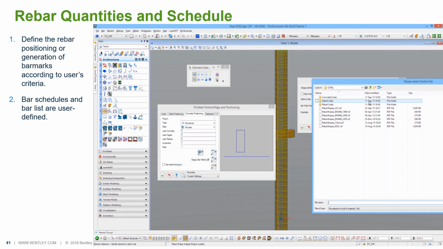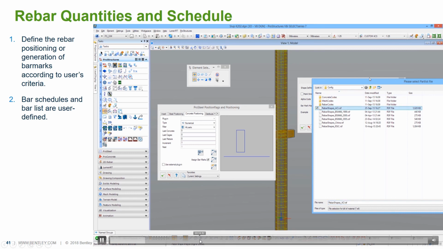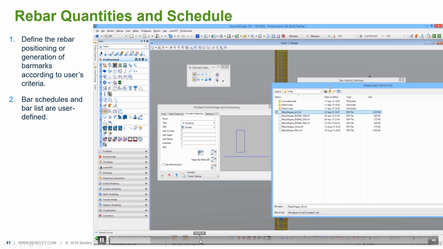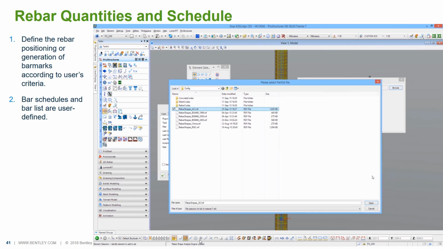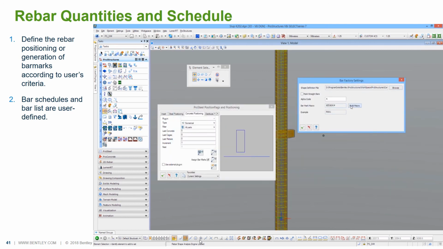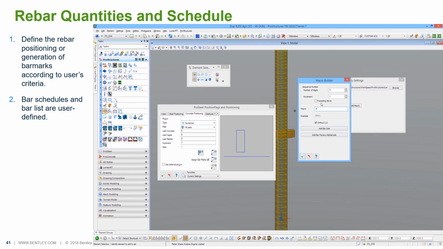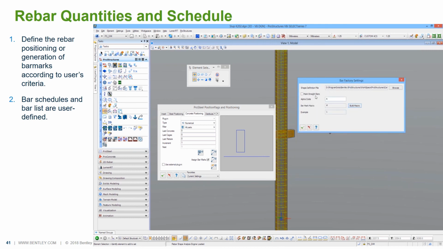So the different bar marks or different bar IDs that you want for your bars could be generated as part of your setup. So this is also part of the setup, and it will differentiate among the different IDs as well as the different quantities that it needs to report.